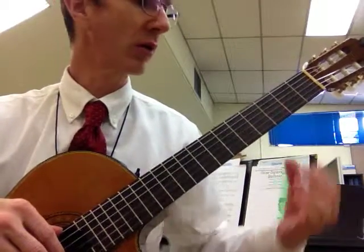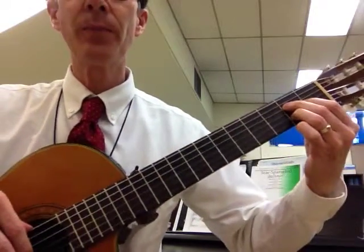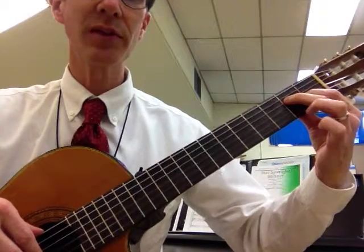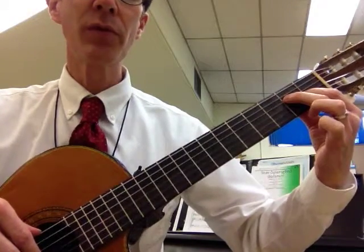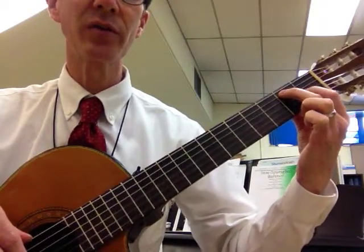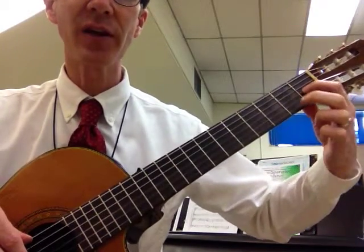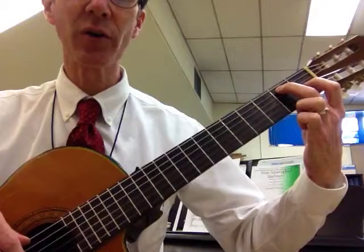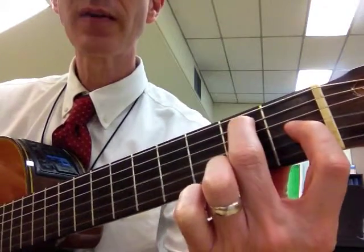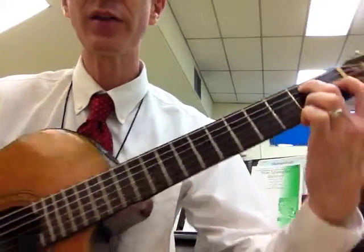Starting from the A chord, I'm going to place the fingers down for the A chord. To make the E7 chord, I'm merely going to release the third finger, move the second finger up to the five string, and the first finger is going to slide to the first fret. Can you see how that's on the first fret now instead of on the second fret? So it's a two-finger chord getting in at a different angle — the third string and the fifth string covered for E7.